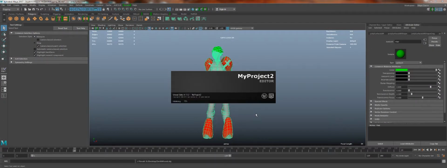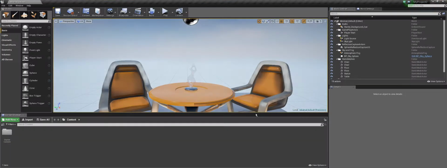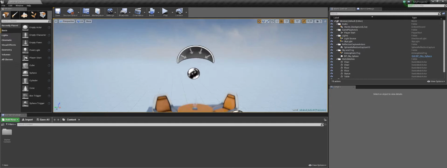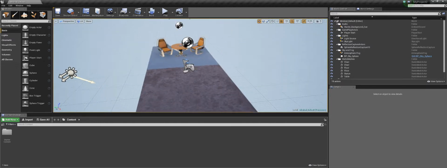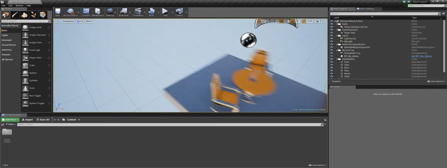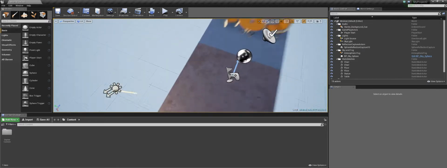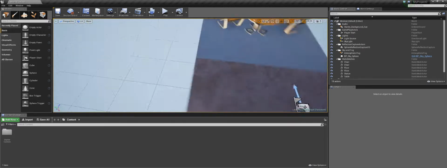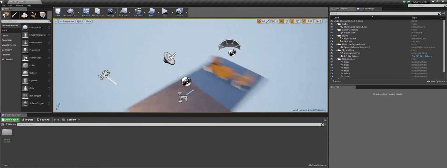So I've booted up Unreal. I'm going to create a new blank project, and it'll give me this. This is my default scene, which I'm going to bring Zenith into because it's got a nice lighting setup. You can delete these bunch of props here. That's perfectly fine. I just want to bring it in here.